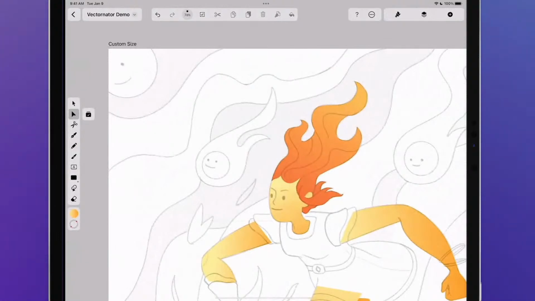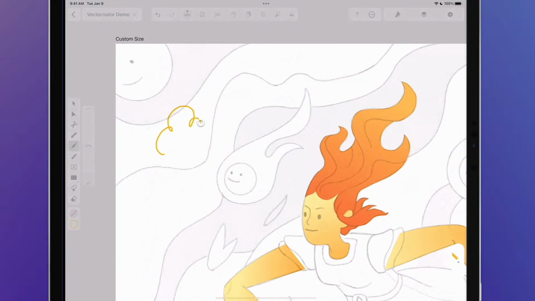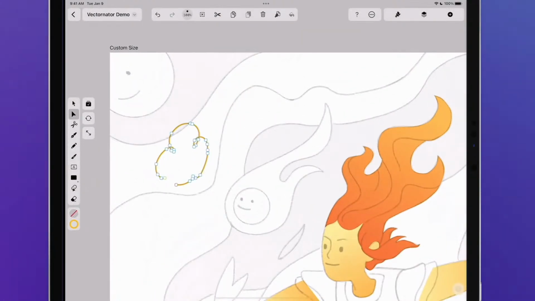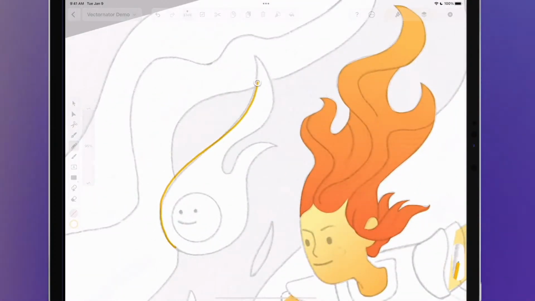So I'm going to switch to this pencil tool. If you're using a keyboard, I believe that's W, or you can just tap on it. And then you'll see you get this nice little slider to the right of it. So I like to turn that quite a bit up because this is the smoothing slider. So if you turn it down, you can see as you draw something and then switch to move, it ends up with a lot more nodes in it. And depending on what you're going for, that can be great. But I think usually when I'm using this, it's because I want something pretty organic feeling. So I'm going to turn that almost all the way up and just sort of draw out the shape really quickly.